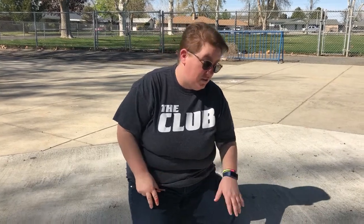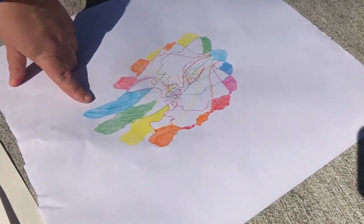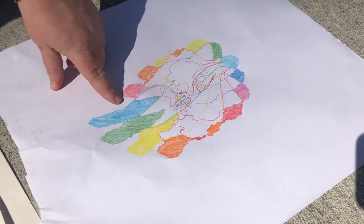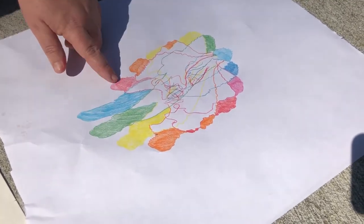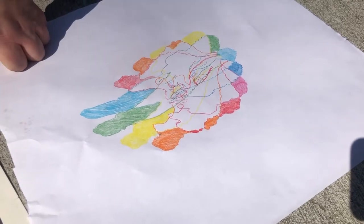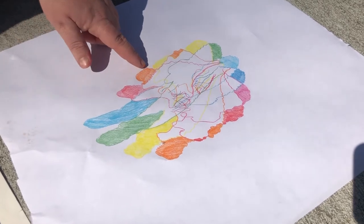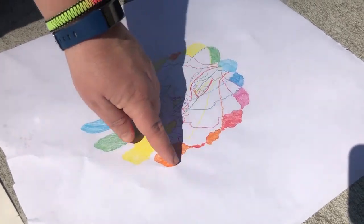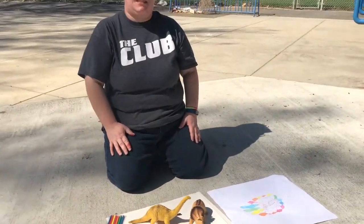but you're also going to see your shadow change shapes because of the Sun. This is one that I did yesterday — you can see what I did was every hour with a different color, and then I came in and colored them in where they weren't overlapping to create this really cool kind of rainbow effect. You can see that shadow moving around where the dinosaur was in the middle.